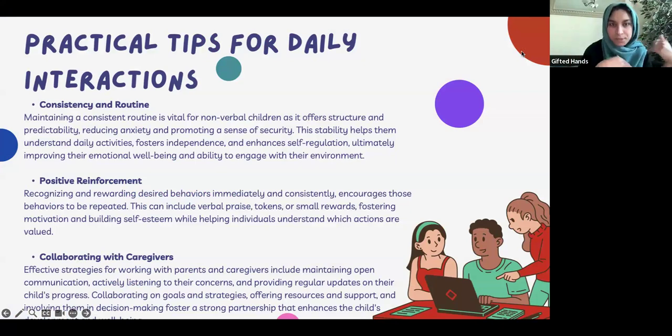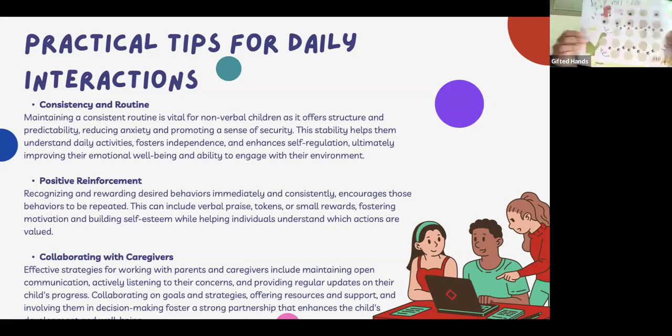If the child has a positive behavior, reward them with stars. For example, the child I'm working with loves dinosaurs. So I've taken a printout of a dinosaur reward sheet and I told him, see, every time you behave well in class or wherever it is, you will receive a star. I give him the star sheet. I tell him to take out a sheet that he likes and to choose the star and stick it. For this month, I gave him one yesterday. He behaved well. He chose the star. He put it. But he also knows that if he does not behave well, I'm not going to give him a star.